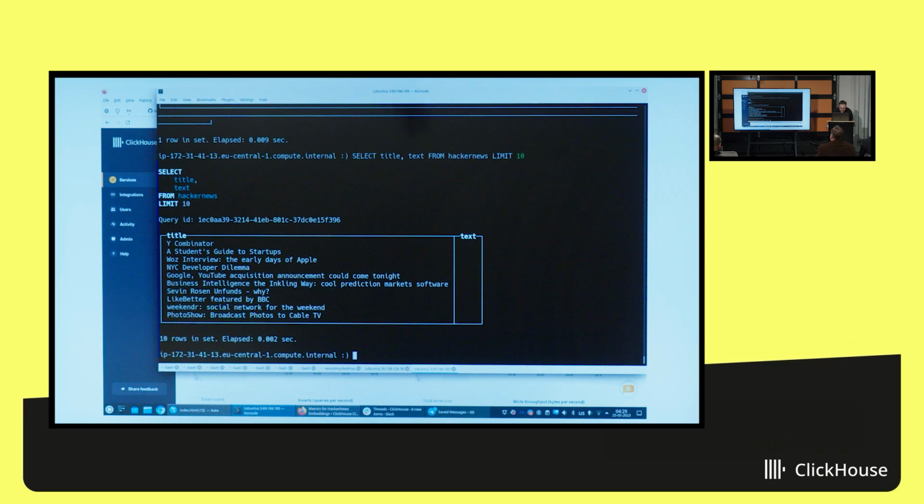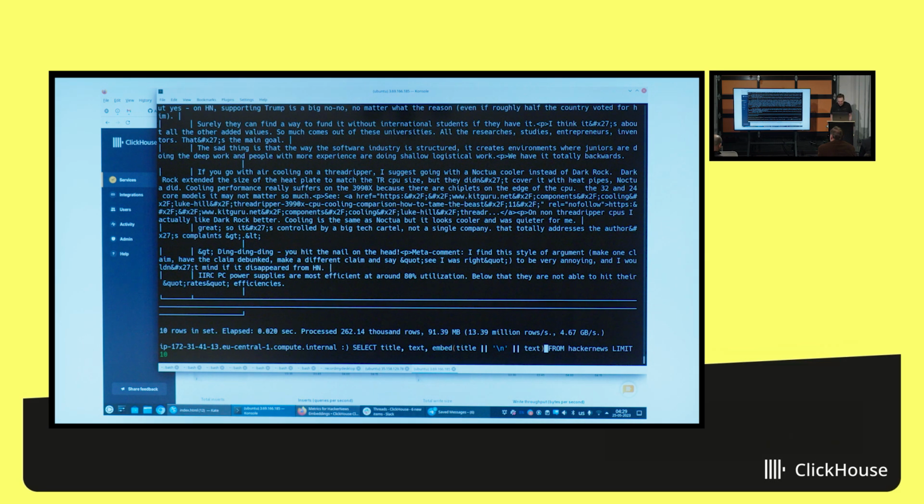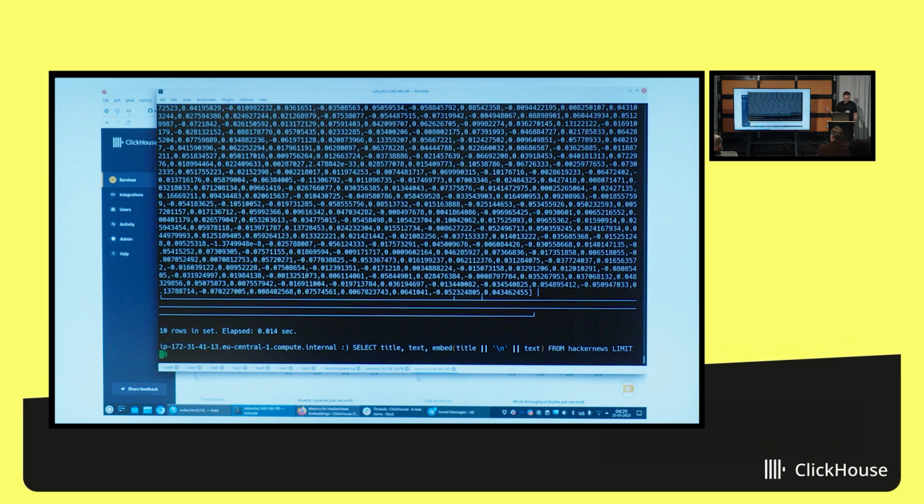Now, let's take a random data sample from my table, and we will embed the title and the text, just concatenation of them with a new line. I want to calculate embeddings. And it is also fast, 14 milliseconds, but we did it for just 10 records.